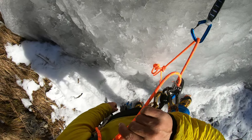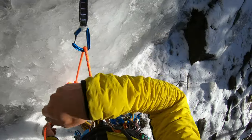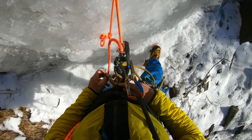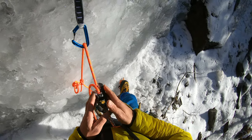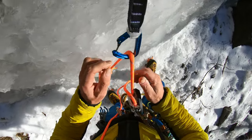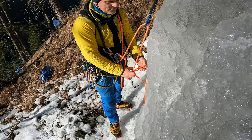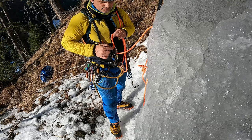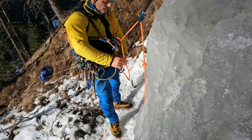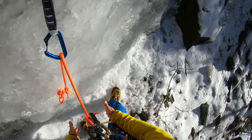But this solution here over the shoulder is not optimal yet. The rope must go down. So I take the other beaner from my rope system and clip it in. So the Grigri is always higher than this beaner. I can pull out rope now, and the Grigri blocks more easily that way when the rope is going down. Again, this is my anchor, goes to the quick draw into the Grigri, and the Grigri blocks if I fall. The rope should go down to another beaner at your harness. I like it in the middle because the rope is then in the middle of your feet.